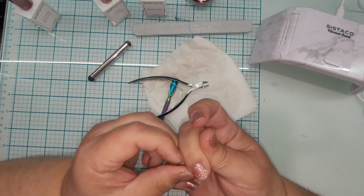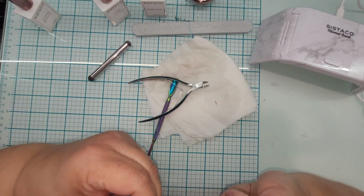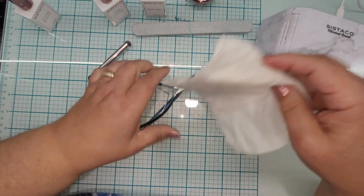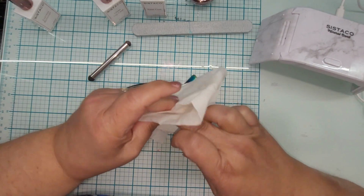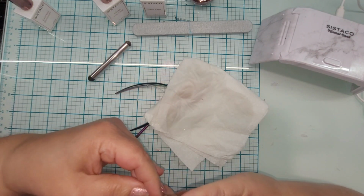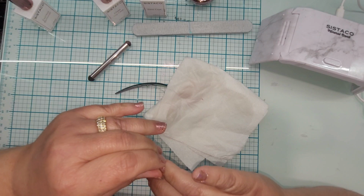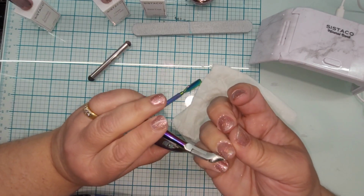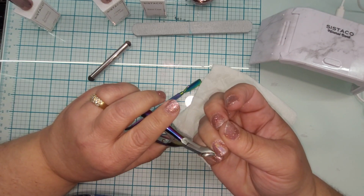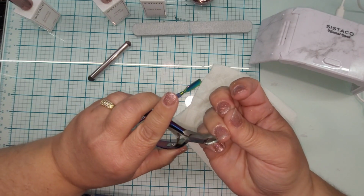I just didn't want to tug too much at those because I was afraid I'd peel everything up off my nail, which quite honestly, I kind of feel like that's a real possibility. That this might just absolutely peel right off. We'll see. But I can tell you what I'm going to do. After I get this cleaned up, because I got another big bit right there, doggone it, I'm washing my hands. And then I'll come back after I get as much of this cleaned off of my skin as possible and show you the final product.